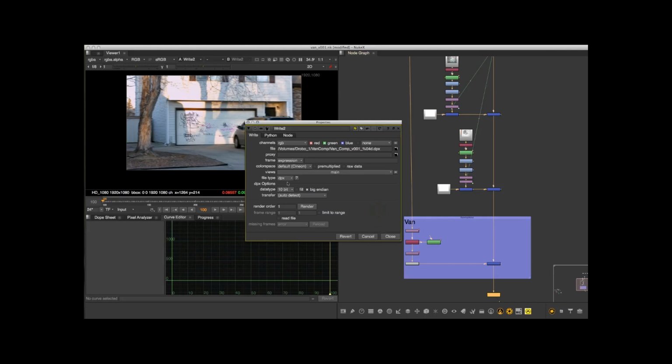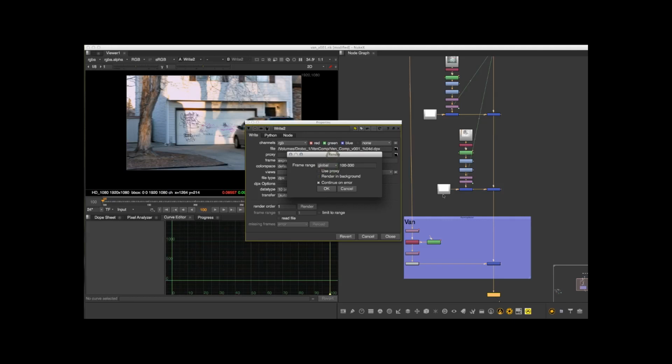So after you put in the file path and set it to the correct color space, if it's MOV, you have MOV options. You simply go ahead and click the render button, and you can render custom, which is where you can type in your own numbers. You can render what viewer 1 is seeing, which, if there are in and out points, will be reflected in this.